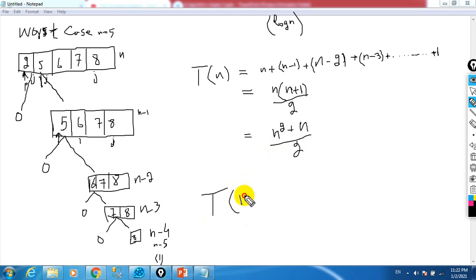So we can say that the time complexity of quicksort in the worst case, which we represent by using big O, is O of n square. This is the worst case when we have the array already in sorted form. So in this case our algorithm will be in the worst case. So this was the time complexity of the worst case of the quicksort algorithm.